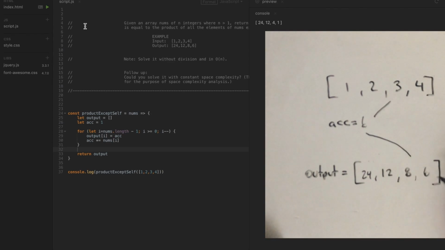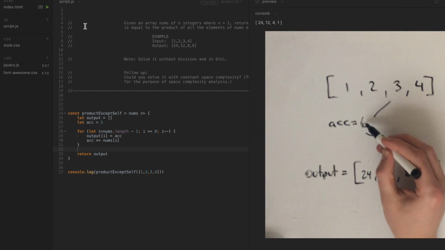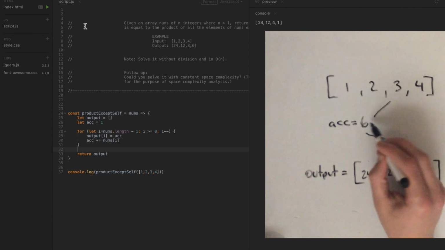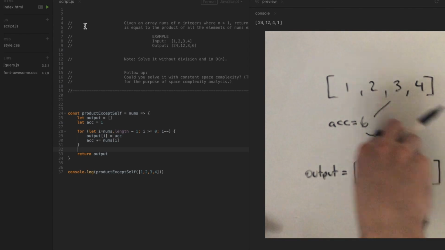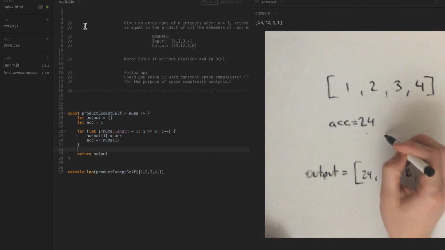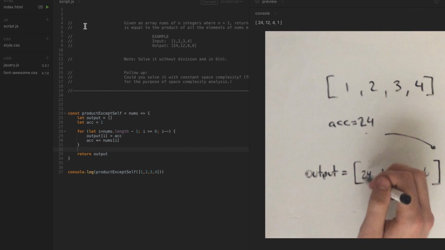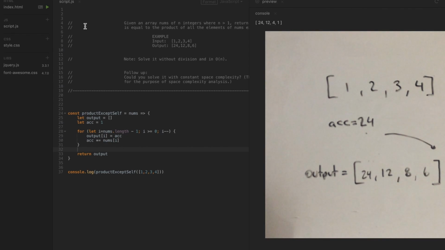I think this is actually more confusing than the code that I'm about to write, but then we multiply 6 by 4, so our accumulator gets set to 24, but then our for loop ends, and we don't end up multiplying the fifth element, or I guess it would be the first one because it would loop back around. But anyway, the for loop ends there, despite changing our accumulator to 24.